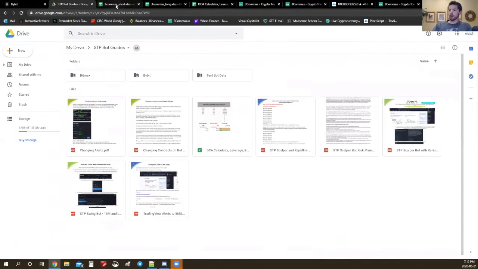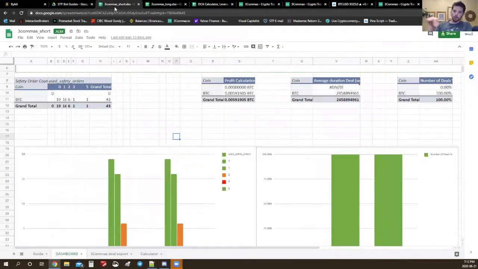So let's look at the bot data direct. This is from those bots that I just showed you. I just showed you the exchange account. I haven't shown you the bots yet. But this is the data since basically inception of where we're at with things.